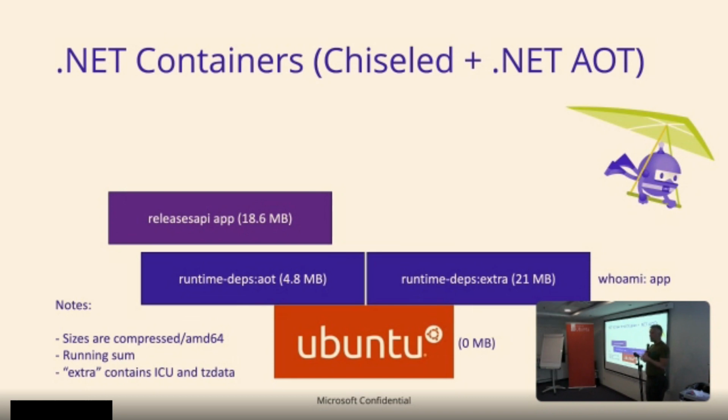One piece of friction when we build this super stripped down stuff is that people need ICU and TZ data. So for this project, we decided to build this extra thing. It actually sits on top of that one, now that I think about it. It contains the globalization stuff, and you can see how thick and chunky it is, because literally the only things above and beyond that image are ICU and TZ data. So that's a ton of space.